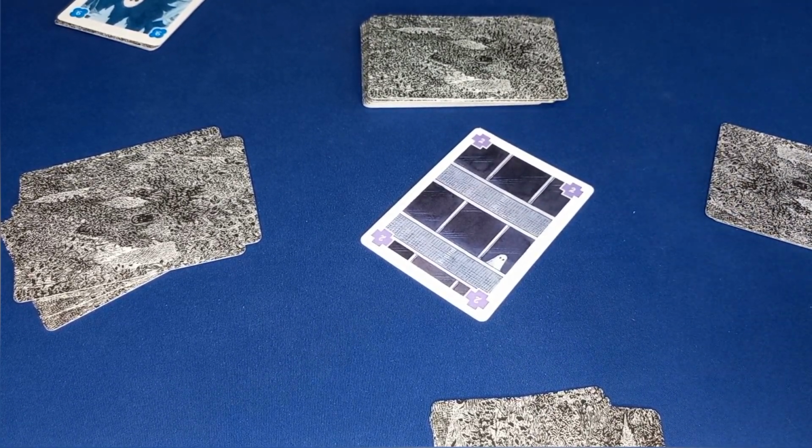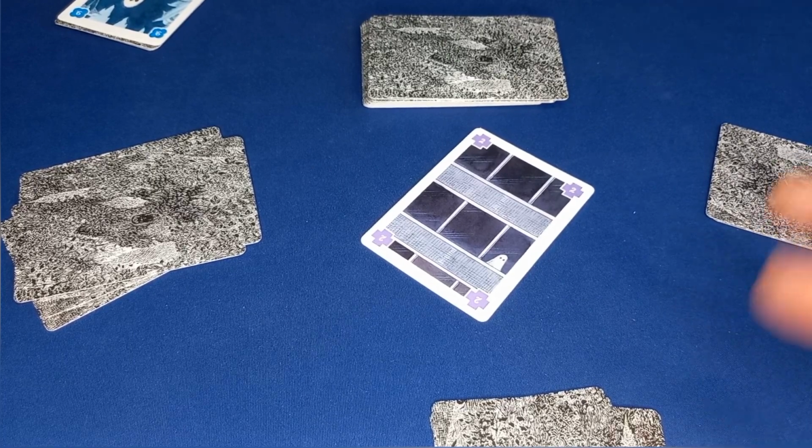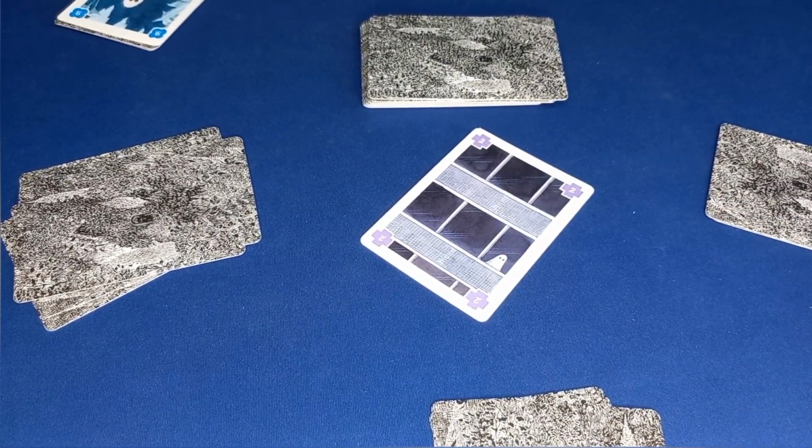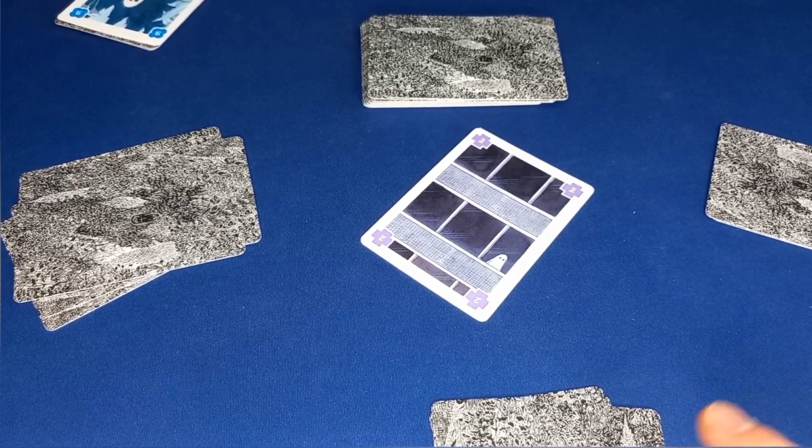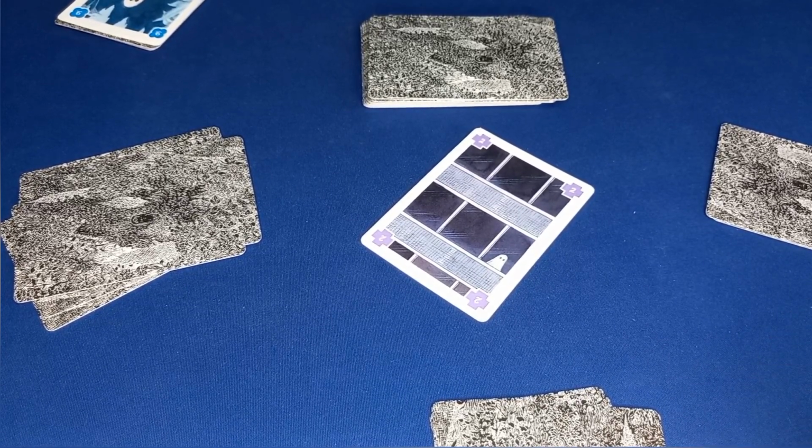You can just amend the rules and you can say to yourself and to everyone when you're teaching them, you can never bluff on your last card in your hand. Alternatively, you could say you are allowed to bluff on your last card in your hand, and if another player calls you out but you were telling the truth, in the next round, that player gets an extra card. Now, we've been house ruling it that way, and we found that really works, and it gives a little bit of intrigue and excitement in that final card played.